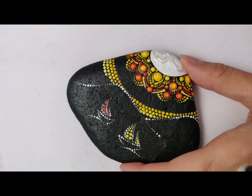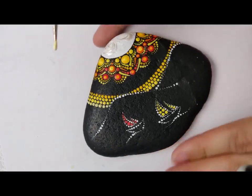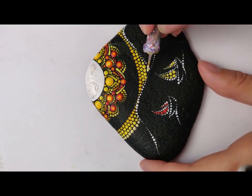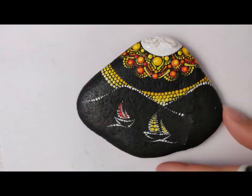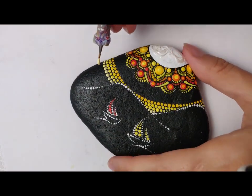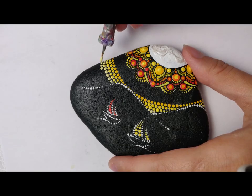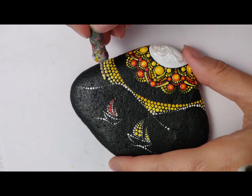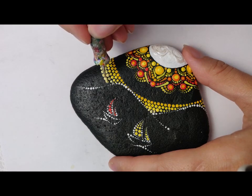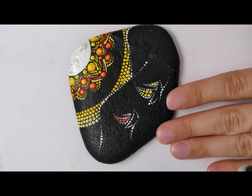I decided to do the bottom part of the sky with simple dotted lines because if you look at the rock, it's not really, how should I say, roundly shaped. So if you continue with the mandala until the end, you won't be able to have the consistency, and it's much easier if I finish while it's still nice and round. So this is the reason why I'm doing these lines of gradient yellow color, and it looks somehow nicer to me than if I would do the mandala all the way to the bottom.